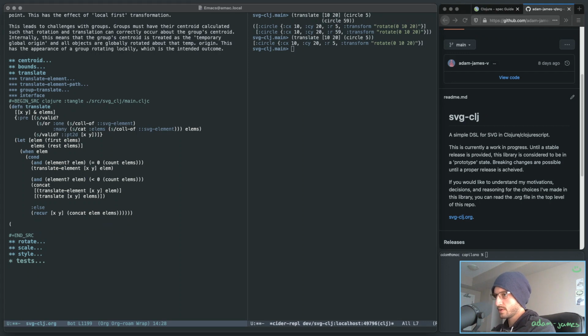Let's do s/fdef translate. The args are going to be all of this, basically. s/cat is, the first thing is point 2D, and this is s/plus.